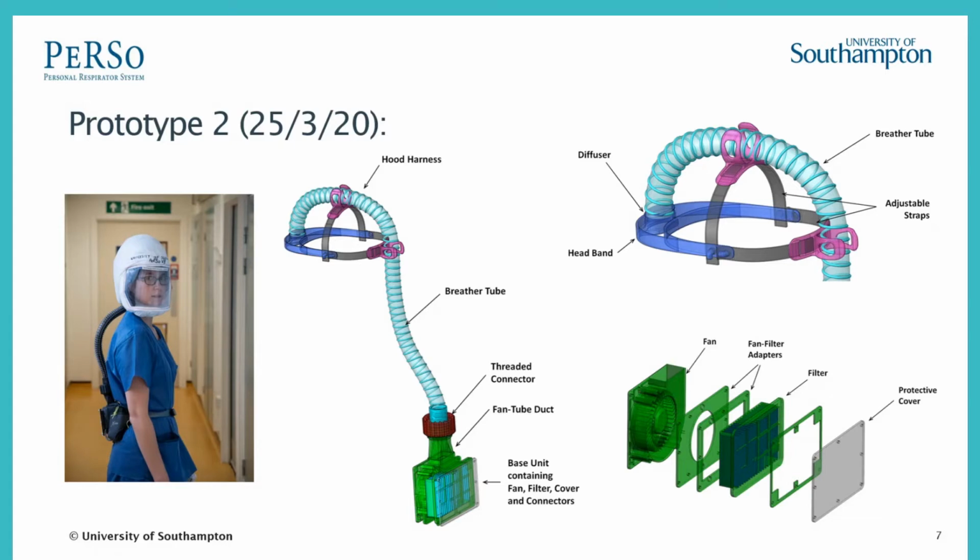And then we took this updated prototype back to the hospital, and we got some not exactly user testing, not a pilot, because we obviously didn't know it was safe enough to use in people at risk. But we asked users in safe conditions just to try them on and to feel the usability, to understand what might be uncomfortable or which activities it might prevent them from carrying out. Based on that, we went away and learned a bit more, and we realized we needed some more partners.